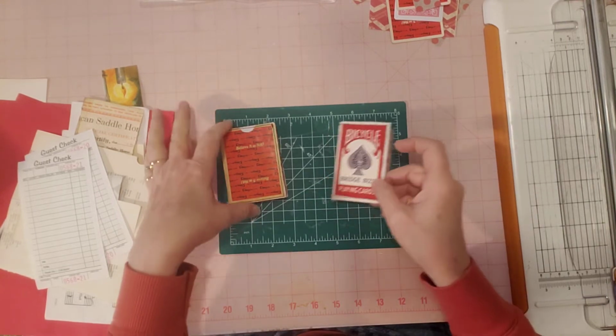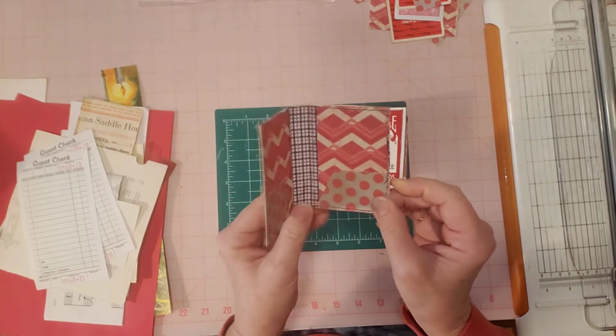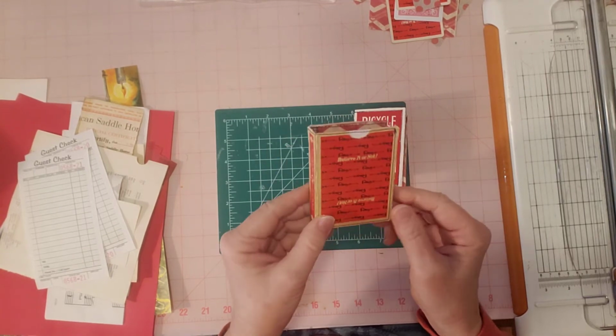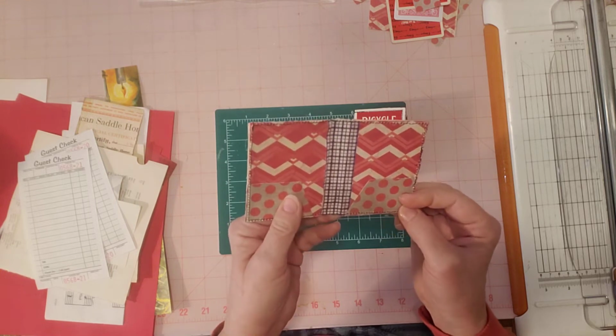So today I came back to work on these little playing card box journals. We did the covers the other day on video, my Wednesday video from this past week. If you didn't see it, you can go back and watch that. And if I remember and have time, I'll link it below.